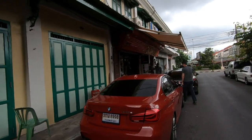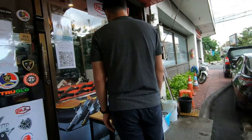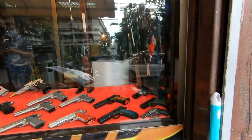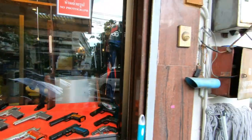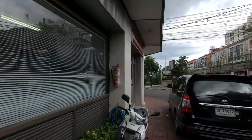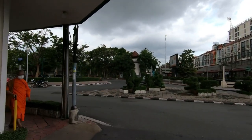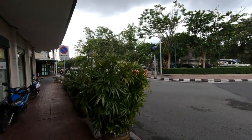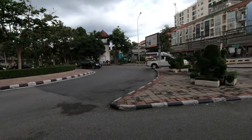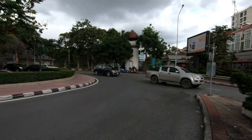Oh, gun shop. Let's have a butcher's. Get anything in there? There are gun shops all over the spot. I think this area, I remember seeing on the map, there were quite a plethora of gun shops and the like. It's very rare, particularly in the countryside, that a Thai household doesn't have a gun somewhere in it. Mine does not, but you know. I'm not from that way of life, am I?